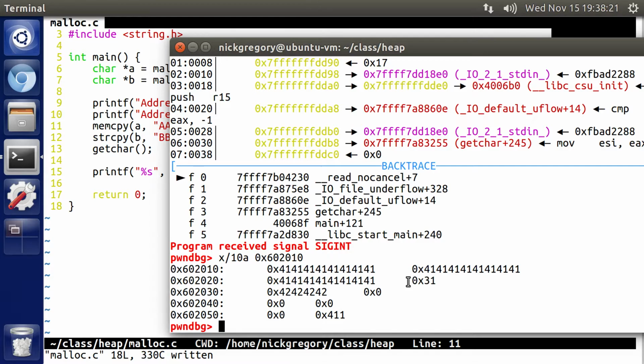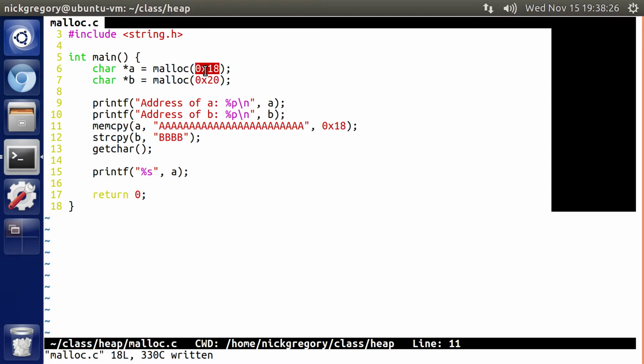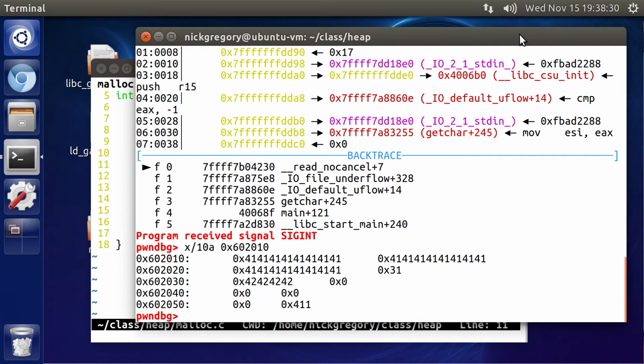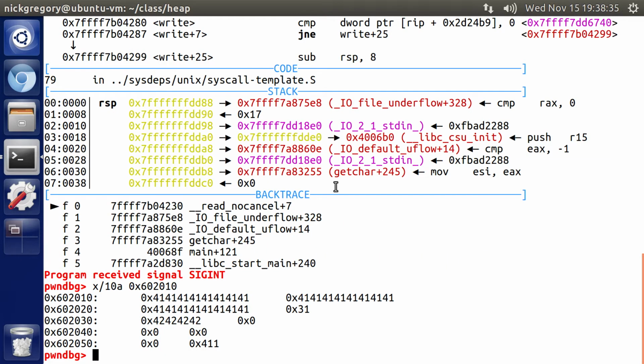So what's happening here, and the reason I chose this hex 18, is because the heap needs metadata at the beginning, so it is going to hand you back an allocation where the metadata of the next allocation starts immediately after the end of the prior allocation's data, at an offset like +8 in this case.